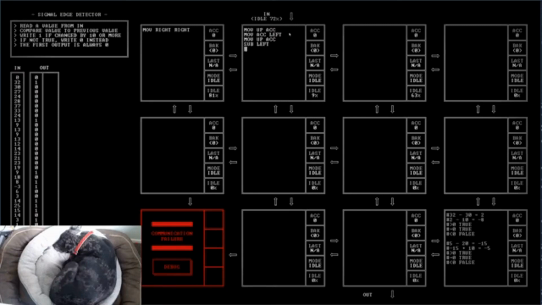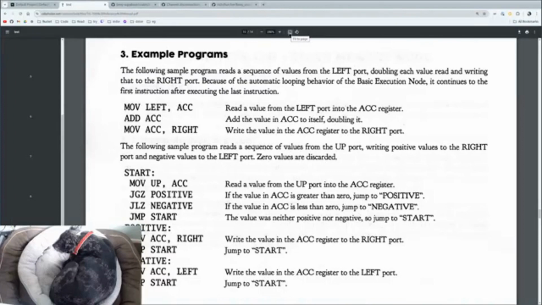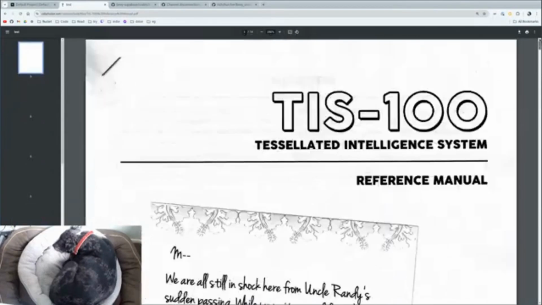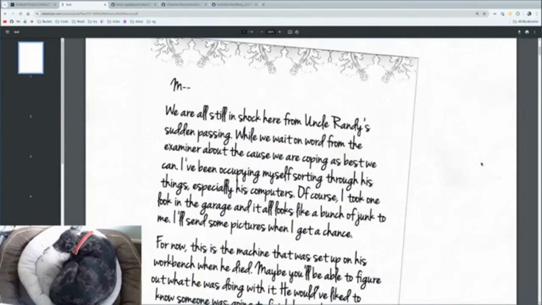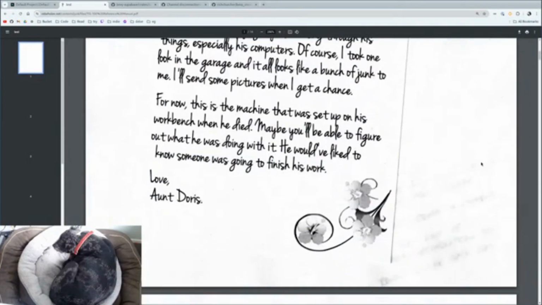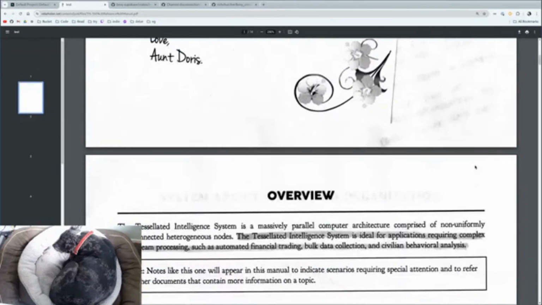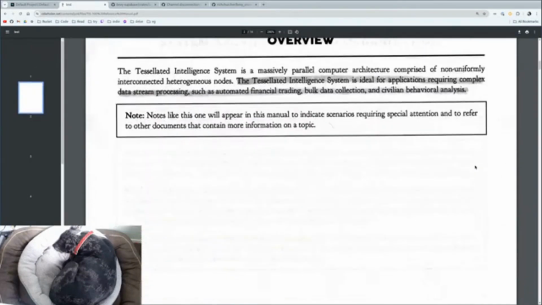What is this diagram about? This is a game by Zachtronics called TIS-100. And it's a very old game where you've inherited this ancient computer system and you need to kind of pick it to pieces and repair it and try to understand why it was put together and what it's for and the mystery behind it.